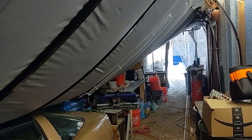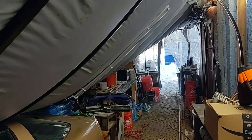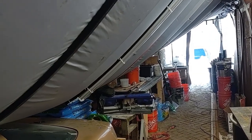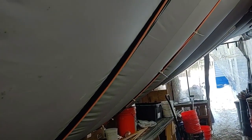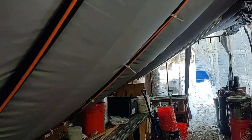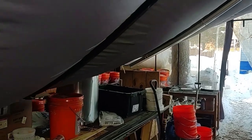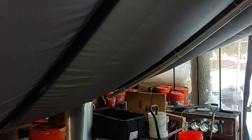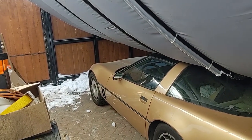I guess I'm going to have to make a sturdier version of this after I get this one fixed or removed. Surprisingly, just having a tarp on top of this, even with thousands of pounds of snow, didn't tear or anything like that — it was just the steel that failed. So, time to rebuild and come up with a better design for this.